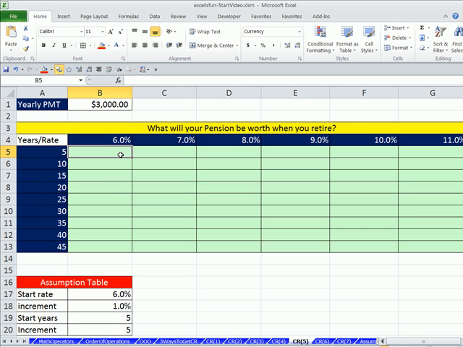We're going to use a bunch of different cell references in one formula. Now, in this video, we're going to use the future value function. We're not going to worry so much about what the future value function does or how it calculates. We want to use this example just to learn about cell references. Later in the book, I promise you I'll teach you more about the future value function.